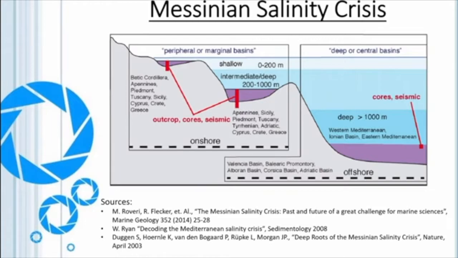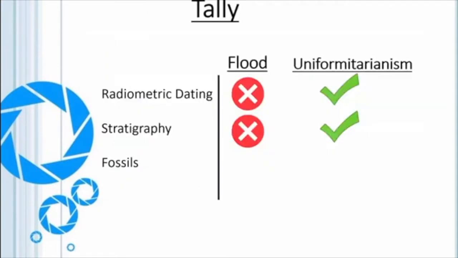Depositing such vast quantities of salt with varying local conditions would take hundreds of thousands of years. They can't be explained using the flood model, at least I don't think so. But it matches perfectly with uniformitarian predictions. So that's 2 predictions down. Lastly, the order of the fossil record.